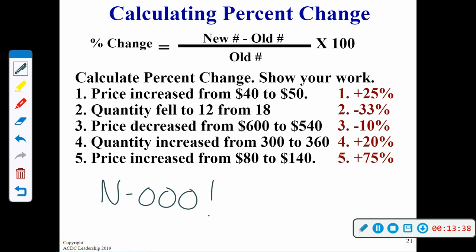When we're working, there's actually going to be four different types of elasticity we look at. The first two are elasticity of demand and elasticity of supply. Those two operate essentially with absolute values. If you get a negative number, it doesn't matter. We're looking at percent change. All we care is how much it changed, not whether it increased or decreased. So like you get negative 33%. Well, we don't care that it went down. We just care that it changed 33%. Now, when we get to the last two elasticities, you have to pay attention to whether it's positive or negative. But for these first two we're going to look at today, it doesn't matter. And so that's your simple way of calculating change.